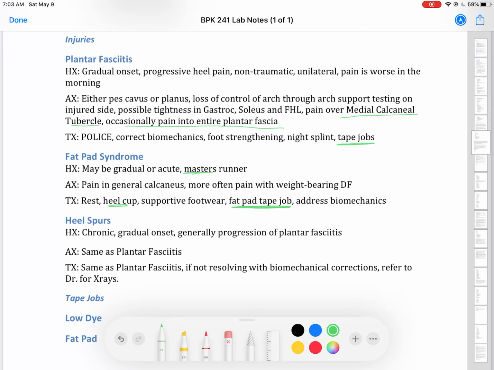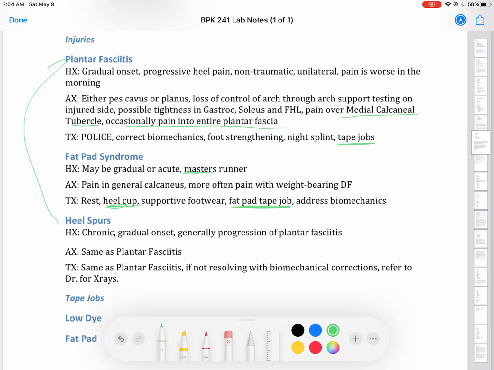All it does is kind of squeeze the fat pad together underneath the bottom of the calcaneus and make it a little bit thicker. If that's helpful, then you can recommend the heel cup, which is just a cushioning insert that goes into their shoes. And then our gradual return to running, as we described above with plantar fasciitis.